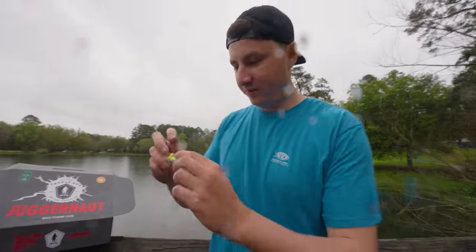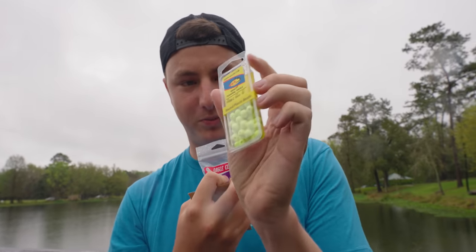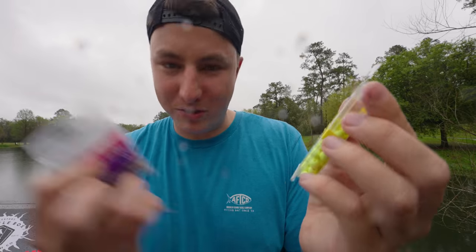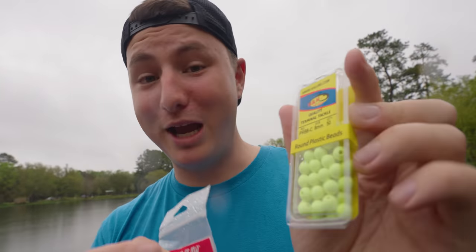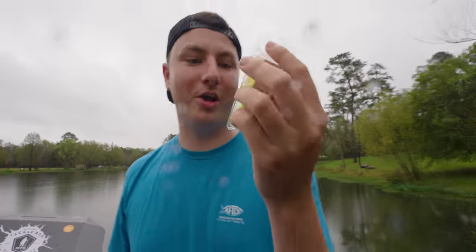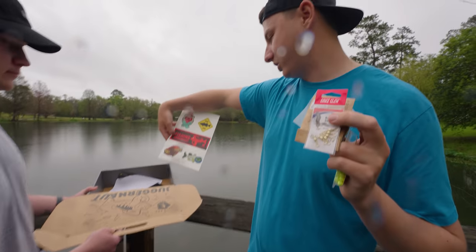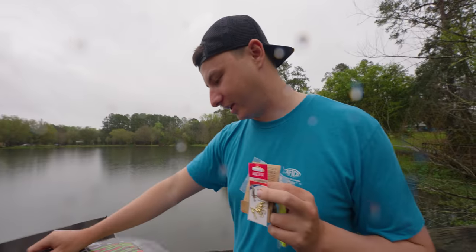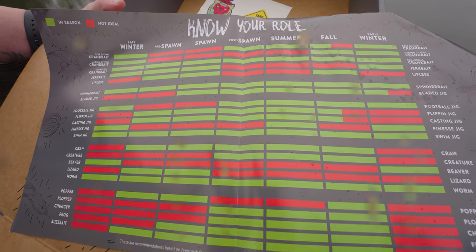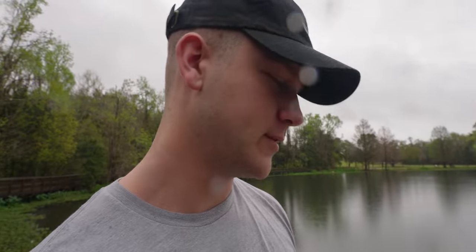Last things in the box: little beads and swivels. When rigging up, you put the bullet weight on first, then the bead, then tie your hook — it makes a little noise to draw attention. In dirty water I like to throw a bead on there. Life hack: you can go to a Hobby Lobby or arts and crafts store and buy like a thousand of these for about $8. We also got swivels — always need those — a ton of stickers, and a chart that tells you everything that came in the box and what to throw in each season.